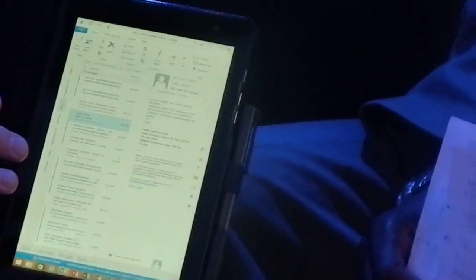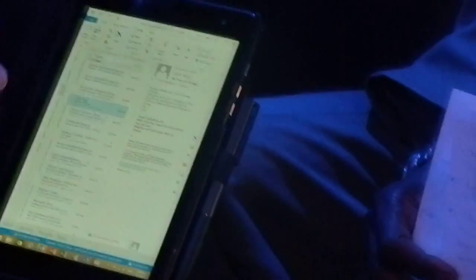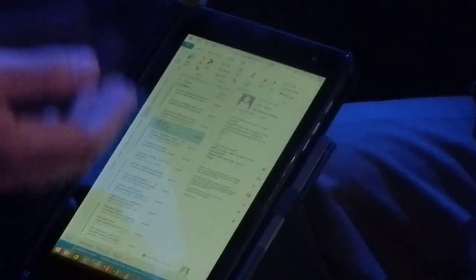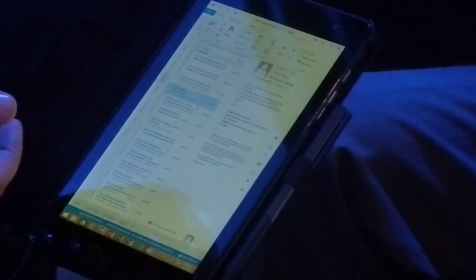This is the Dell Venue Pro 8, and the beauty of this device, in spite of the size, in spite of the lightness, is that it is full Windows 8.1 Pro. So I can run my Excel here, and I'm running my Outlook. It's the full Outlook over here with the backend on Office 365 in the cloud. However, everything is available offline right now. It can run OneDrive. It can run third-party applications. It has access to the store, and it's a full machine.